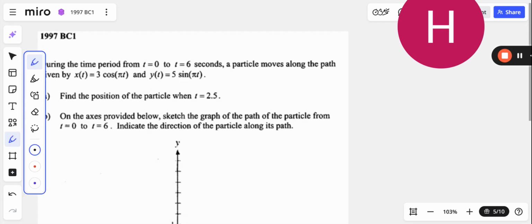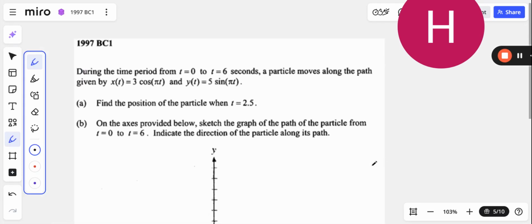Today we have a problem from the 1997 Calculus BC exam. Yes, BC. So if you're an AB, this problem would be quite difficult. You could study this topic in some capacity, but you're not going to expect any kind of question involving parametric equations on the AB exam. That would be a BC tested topic.